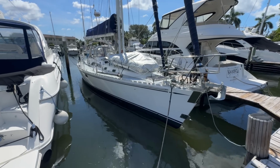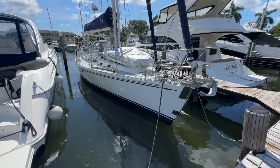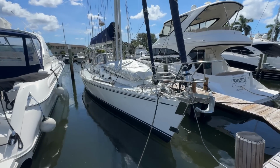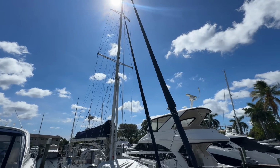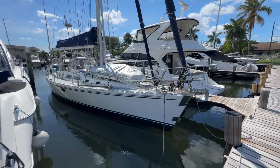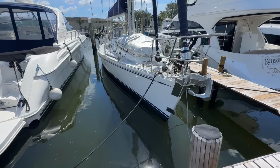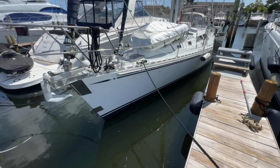All right. So starting here on the outside of Southern Cross, we can see that she's just gleaming. She's just had a full detail and brand new bottom paint, so she's all set to stay in the water for the next couple of seasons. We can see here the custom arrangement of the sail plan. I'll go into detail about that in a little bit, but it's quite unique. It's one of a kind for a Hylas 46. And those of you that may have a Hylas 46 already, you'll see what I mean by the forestay arrangement. So more about that soon. But she's all gorgeous. She's all dolled up. She's all ready to go. So let's go aboard.